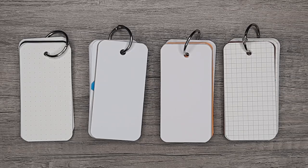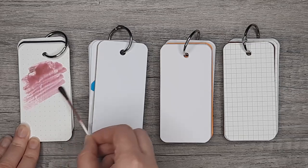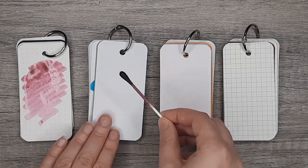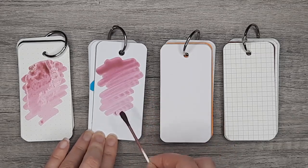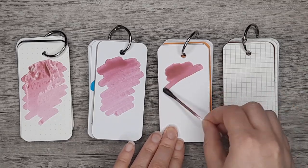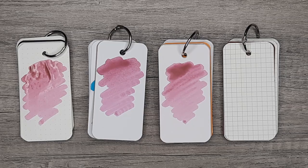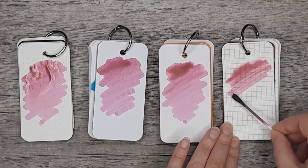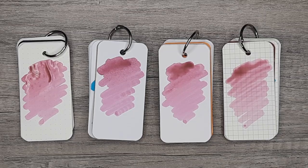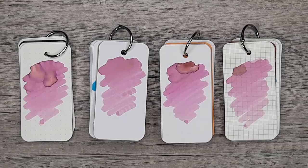This ink behaved well on all four papers — not a lot of difference between them. As you'll see in a little amateur chromatography I'll show later, this is a pretty flat pink color with just some periwinkle gray splashed in there, giving it a very cool silver tone in some areas. As this dries you get some interesting effects with that. Besides that, this is a pretty straightforward ink and you're not going to get a lot of show through or bleed through because of the lighter color.